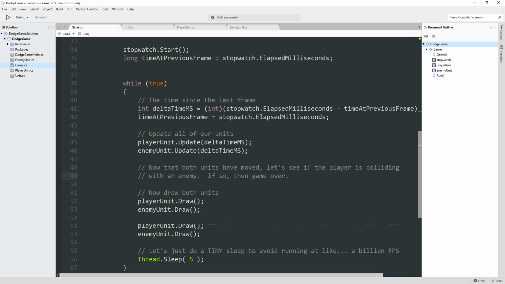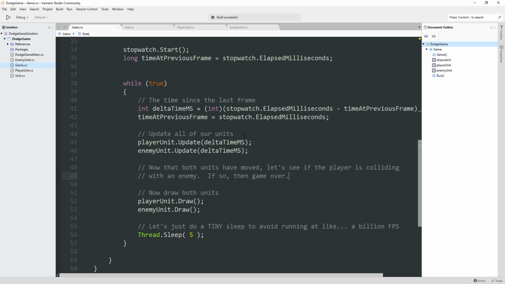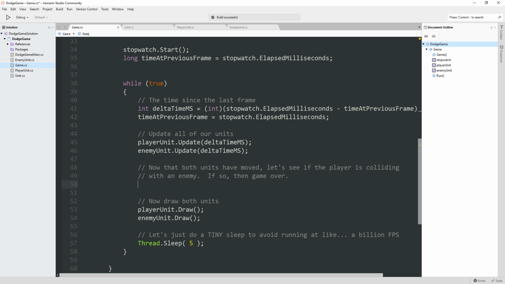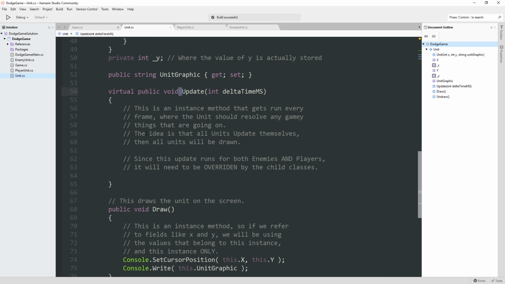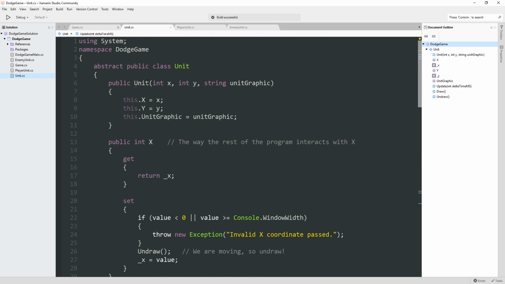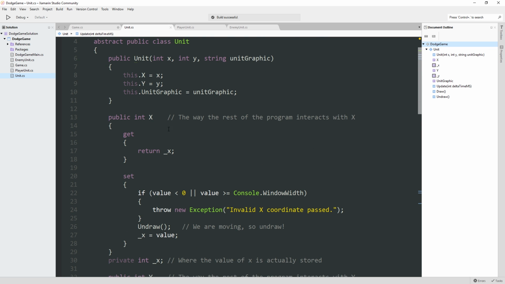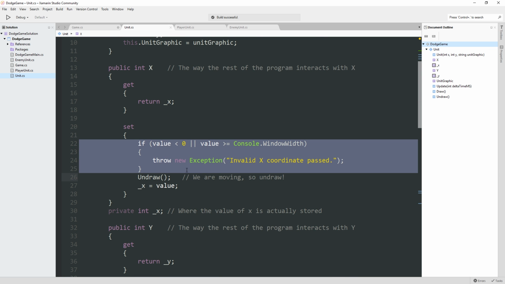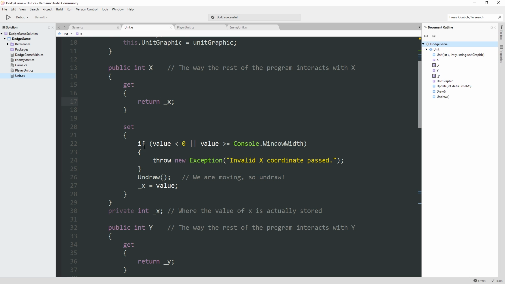Okay, so how are we going to do that? Well, wouldn't it be handy if we'd be able to say something, and this is often the case. There's two ways of programming: from the lowest level or from the highest level. Often you end up doing a little bit of both and meeting in between. An example of lowest level programming, starting from the bottom, would be, hey, our unit needs an X and Y coordinate, so we're going to implement the X and Y coordinate and do a little sanity checking to make sure we can't get an invalid X and Y coordinate. Okay? We're starting from the bottom.